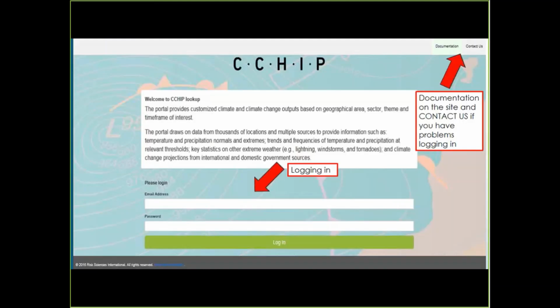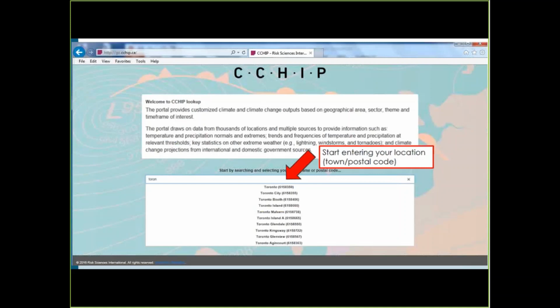Next, please. The way CHIP is designed, we try to make it as user-friendly as possible because, as Greg mentioned, we're trying to provide climate change information to a fairly wide audience, some that are knowledgeable about climate change, other consulting companies, for example, and people that are tasked with providing climate change information that aren't educated at all in climate change. So the way we've designed it, enter in your email address that you were assigned and your password, and click Login.